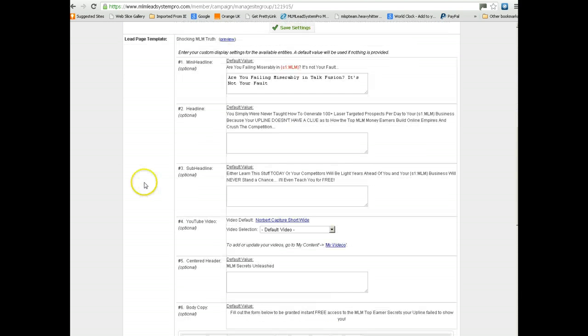Now headline part 2, which is the headline, again, it's got in brackets optional. You don't have to edit it if you don't want to. We know it said you simply were never taught how to generate 100 plus laser targeted prospects per day to your website.